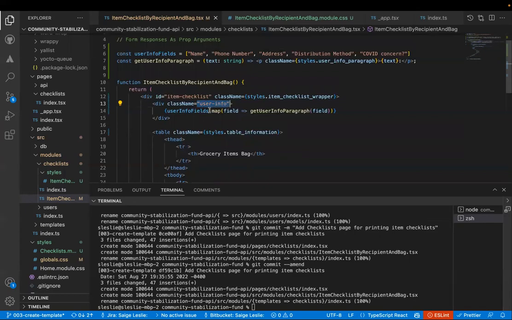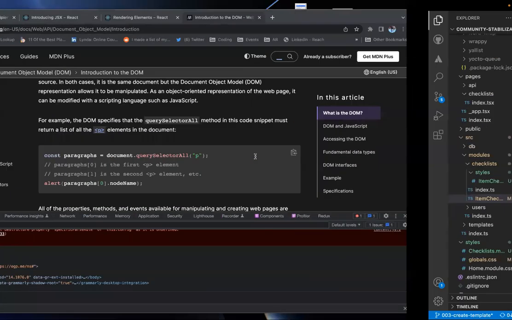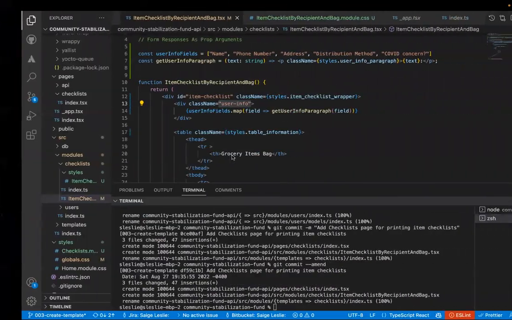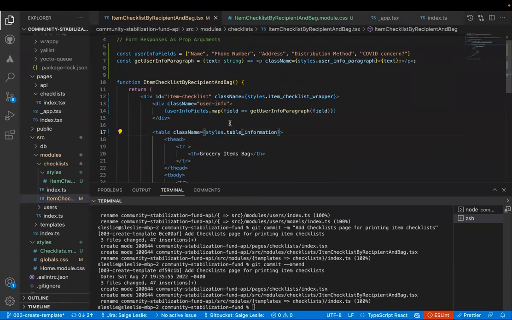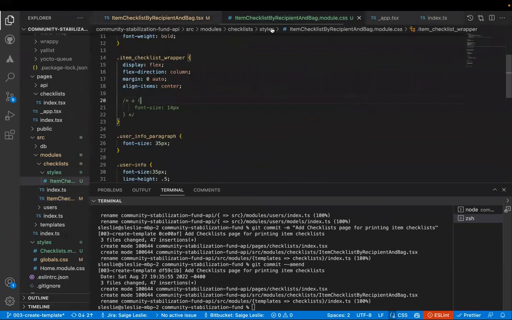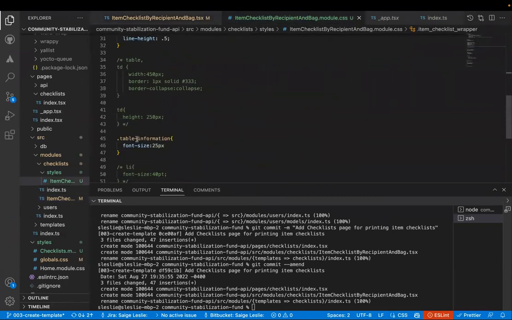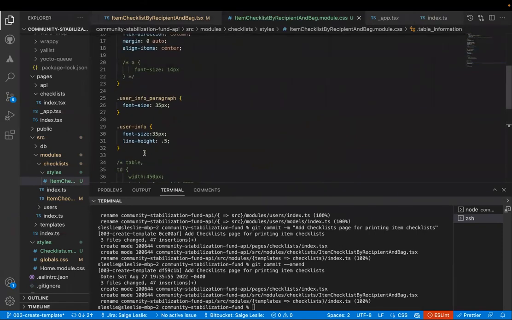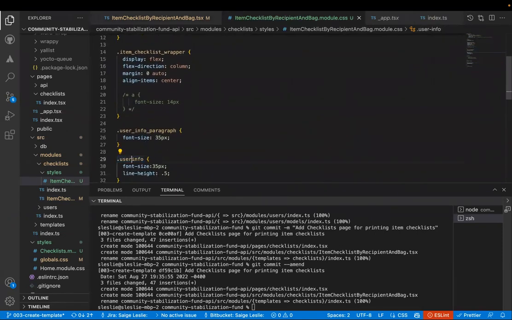So it seems that both ways work because, oh no, table information and table information. So yeah, make sure not to use hyphens for your class names, unless you're using them as strings.